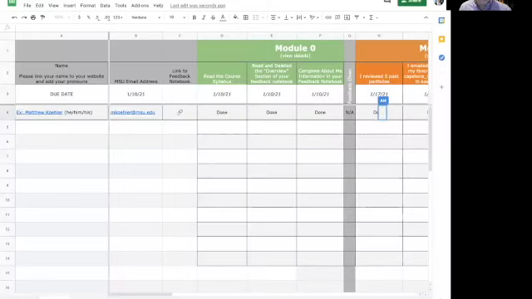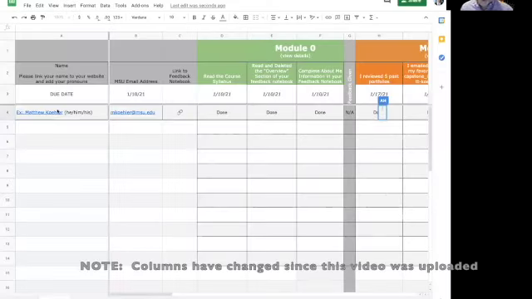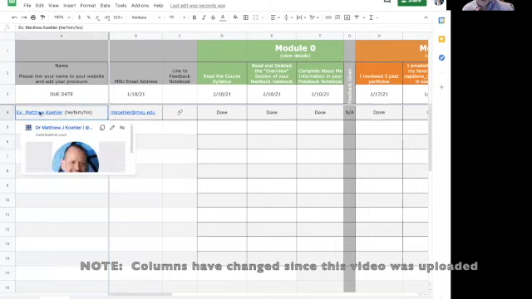The other document that we'll be using extensively is called the Share Tracker. The Share Tracker is going to have one row for each student in the class. Other students can see this. For Module 0, you want to find your name, and for now I just have mine in here. And if you have a website already, you want to link it, like I've done here too. This is a link to my webpage. So find your name, add a link if you have a website already. If you don't have a website, don't worry. That's what we're going to do in this class.